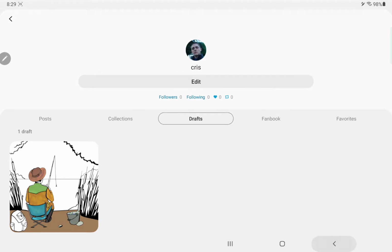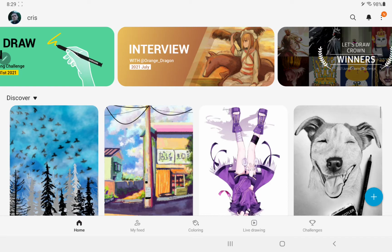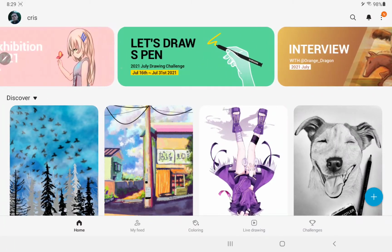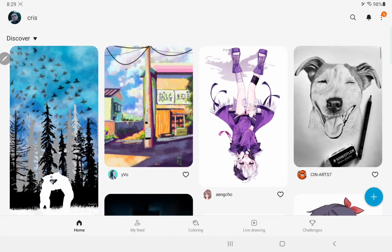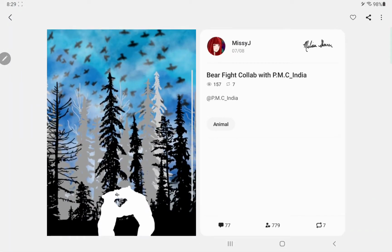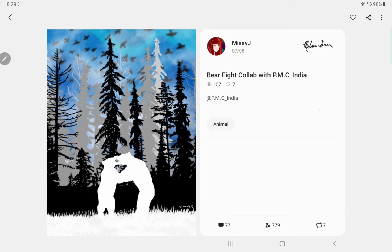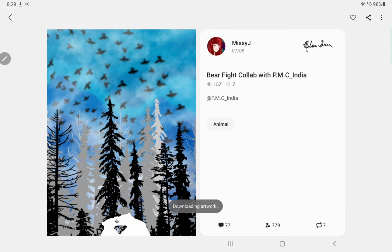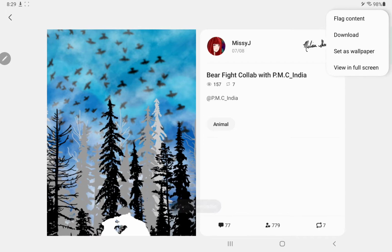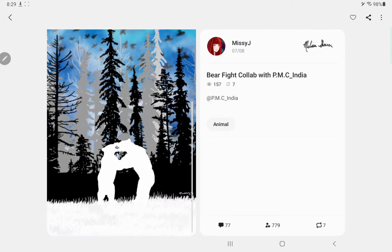So this is actually the user board. Now if you go here on home, you have challenges. Over here you have discover, like for example, let's click on this one. I don't think you could actually work on these sketches. Let's see. You can download. What happens when you download it? Probably nothing happens. You just save it as an image.